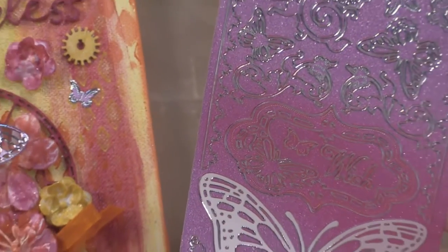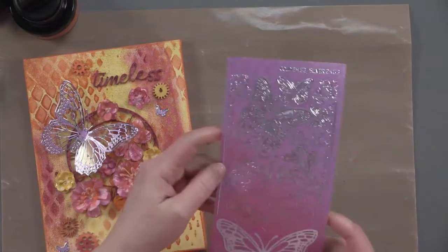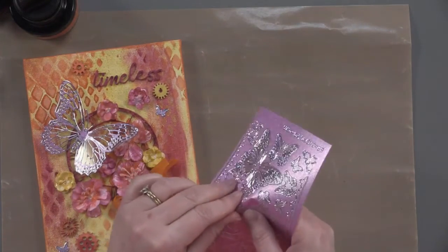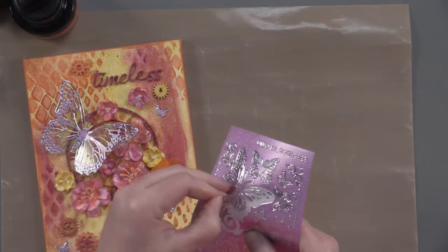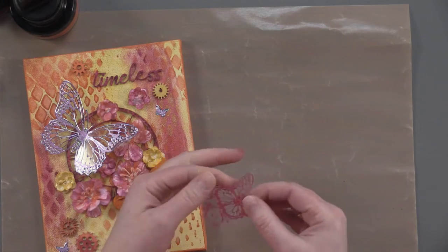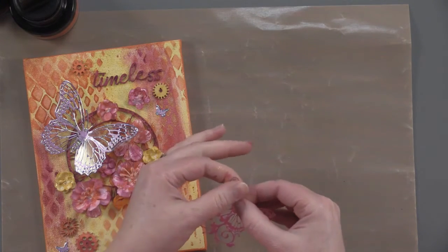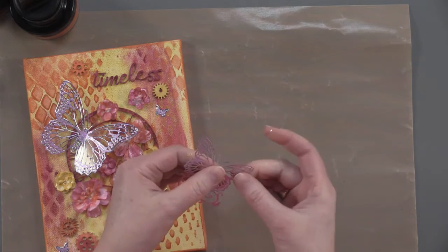Oops. Let's zoom out, Lene. There we go. Still getting the hang of that. All right, so I'll take, this is the one that I used for the card. Peel this off, and sometimes all your little innie pieces don't come out, so I just put my hand on them like that, my fingers, and they just pull right off.